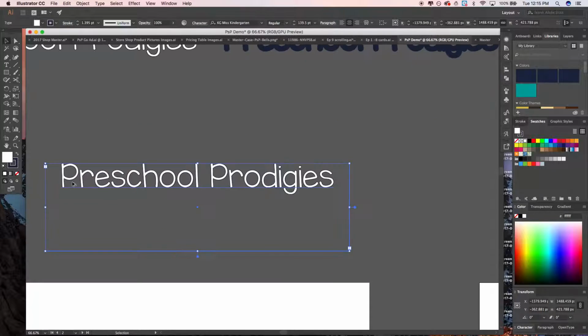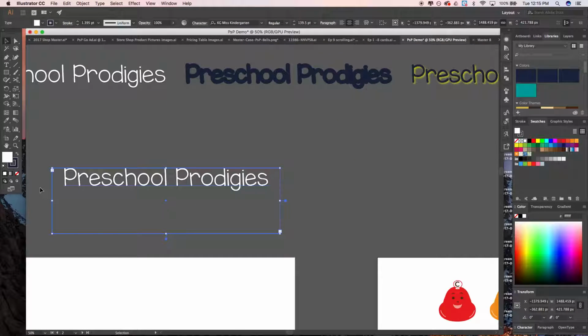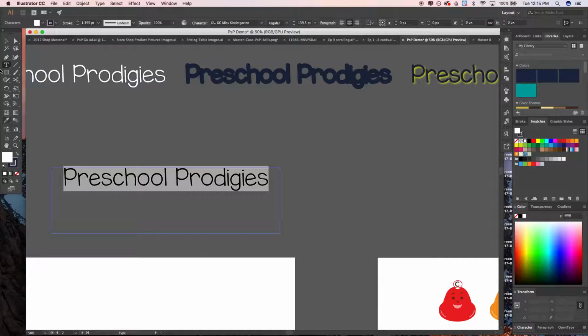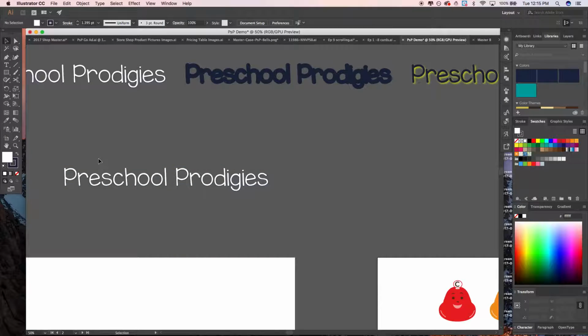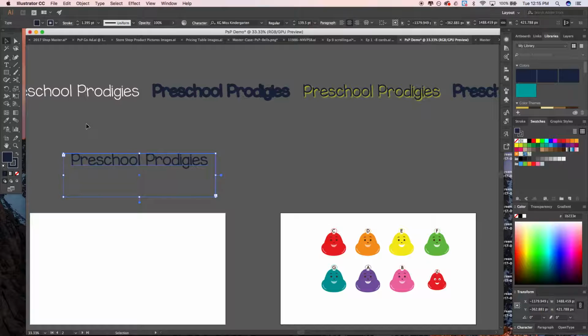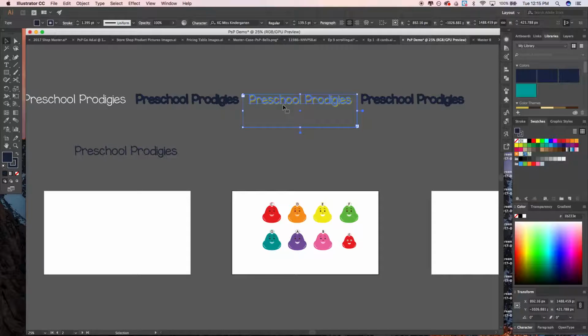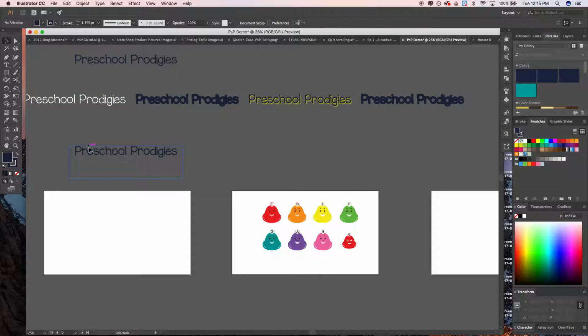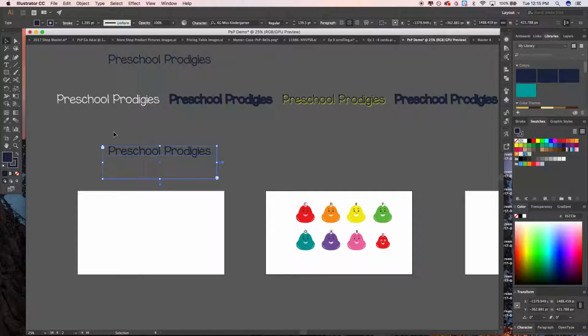Right now, this text is totally editable, and it's still a vector, it's still pure text. Let's try applying an effect to it that will make it a little bit more permanent, but also a little bit cooler. Before you apply permanent effects, kind of like this drop shadow, that's not permanent. You can always undo this stuff, but it does make it a little bit harder. Sometimes you just make a copy of it, just so you can always come back to where you were at. So let's go over here and check this out.